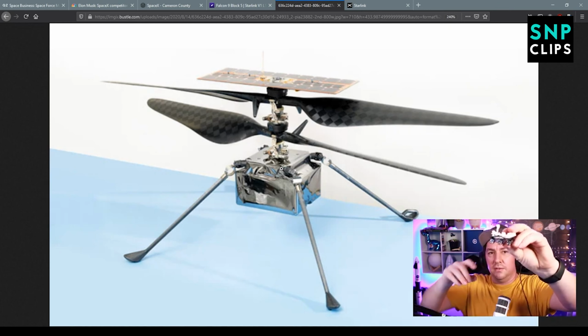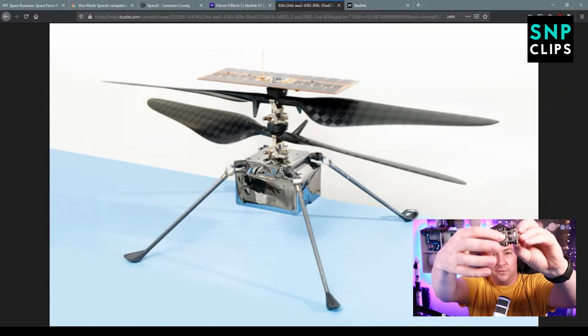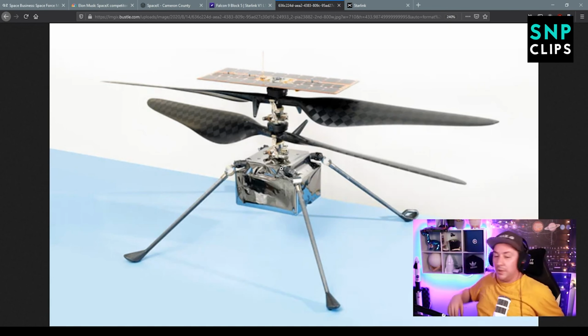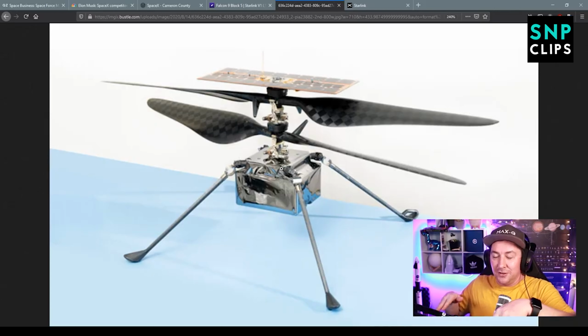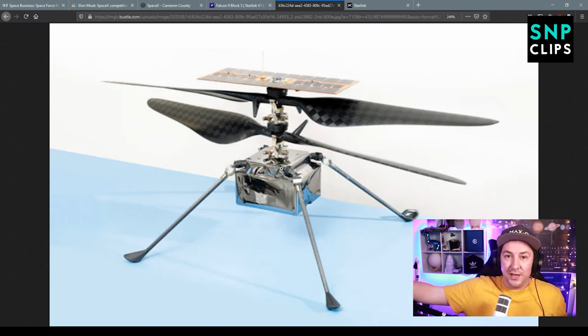Ingenuity will be right in the bottom there, right under here. There's a notch cut out for it, and as you can see, this thing is big. Well, this model's not typically big, but the rover itself is like a small car. So imagine the back seat of a small car, and then you put a little drone in there, about that size, and it deploys underneath the car. The rover drives away. The helicopter's still there. It parks itself someplace far away so it can take pictures and get data of the helicopter.